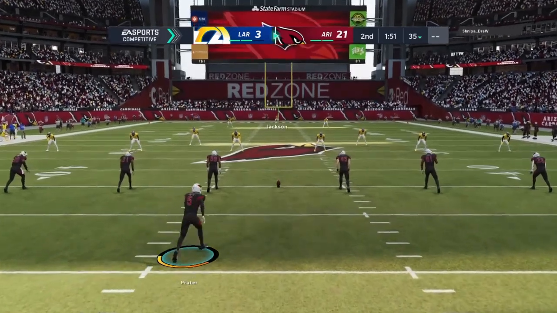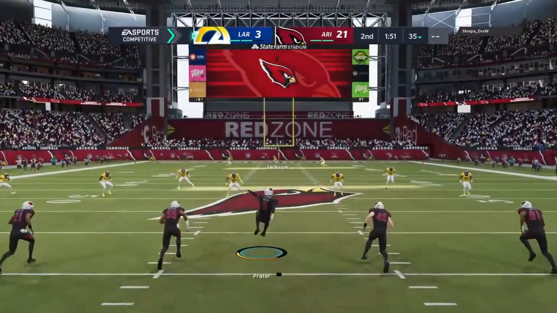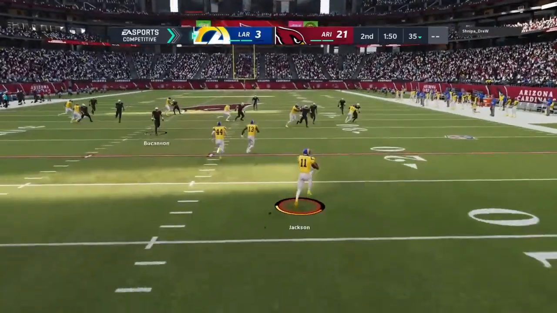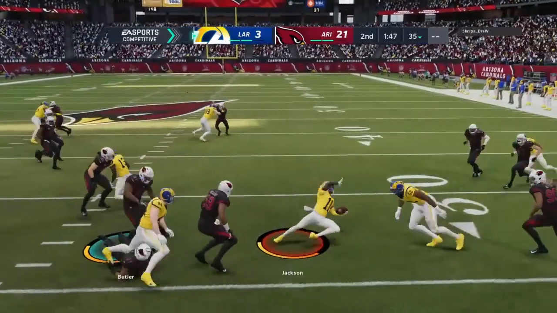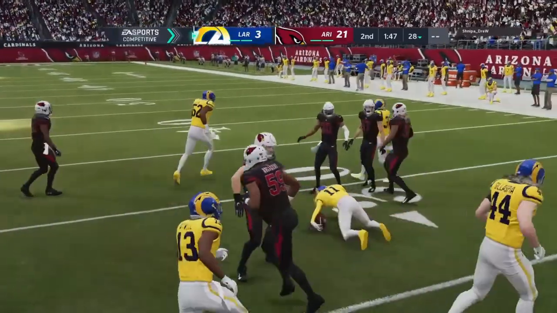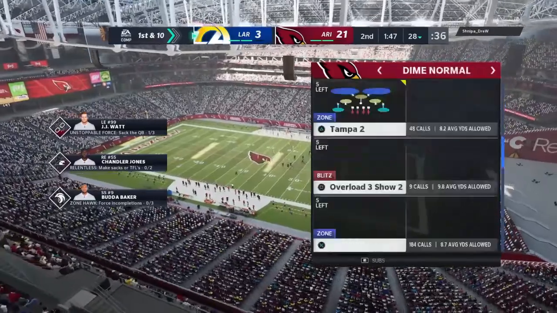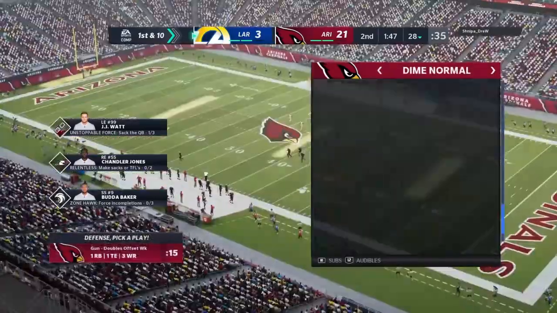Rams 3. So they'll get another shot on offense following that pick six. And now the kick is away. Jackson now to return. And able to take it past the 25 and up to the 28-yard line. The Rams take over first and 10 at their own 28-yard line.